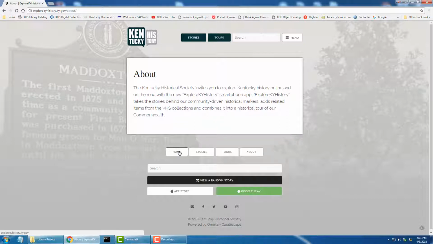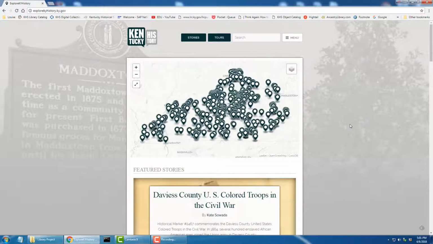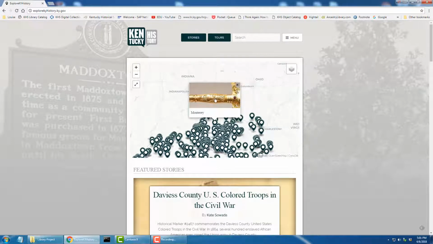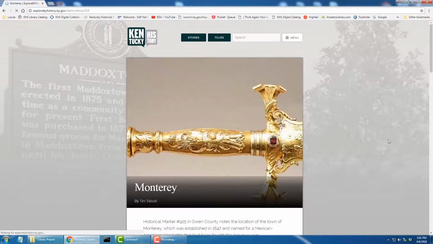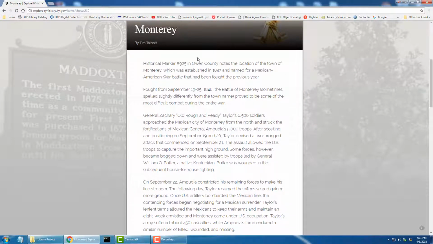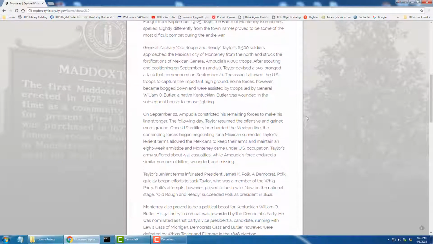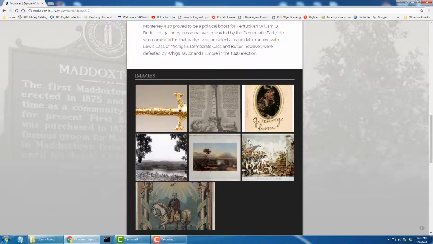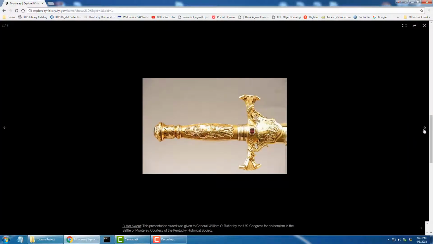So if you want to take a tour based on a subject, there are Civil War tours, there are historical building tours, there are bourbon tours, all kinds of different subjects that you can click on. And when you do click on one, look at that, you can see a historical element that relates directly to the information on that. It'll not only give you the contents of the historical marker, but it expands that story greatly. And then you can click on all these different images that relate to that story and help tell it to a greater degree.